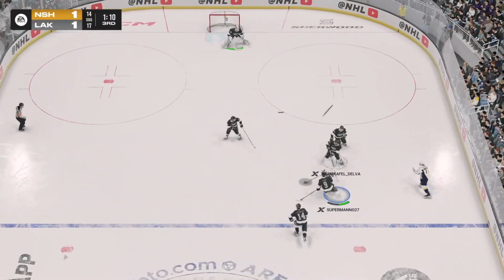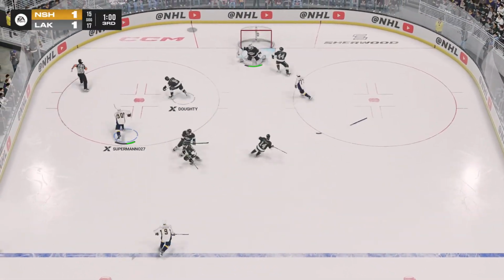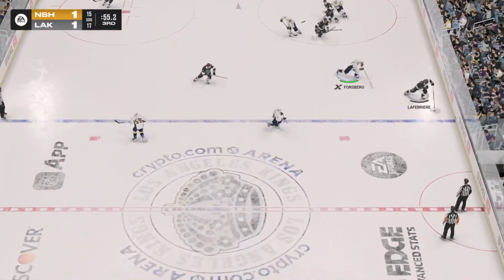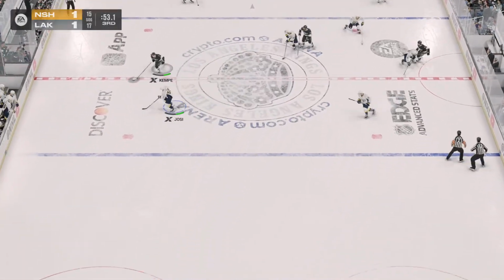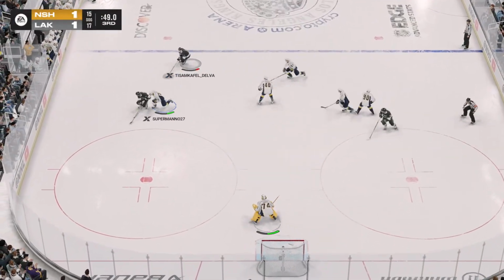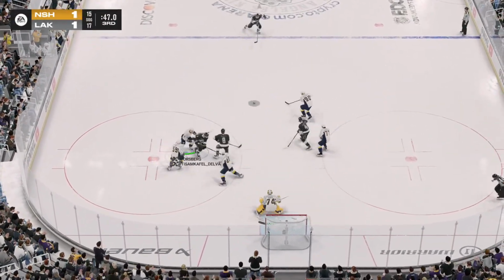Down the right side and into the zone. Shot. Oh, it wasn't clean, but it did enough. The Kings move the puck in the defensive zone. Takes the feed at center from the right wing. Less than a minute to go now here in regulation.